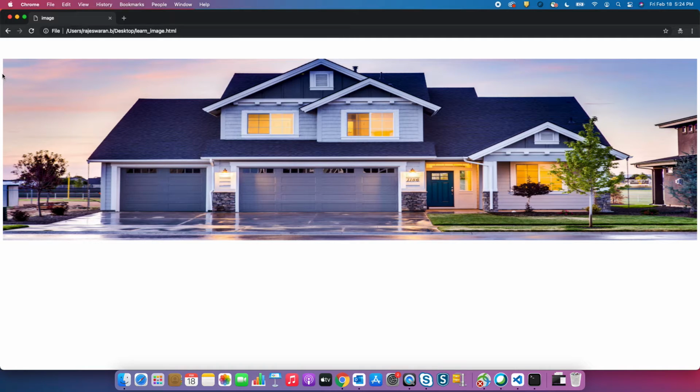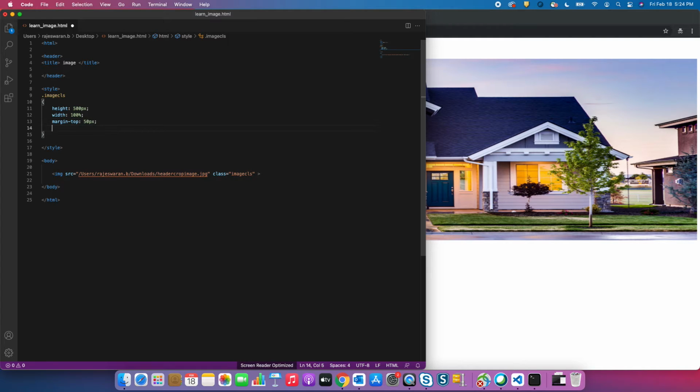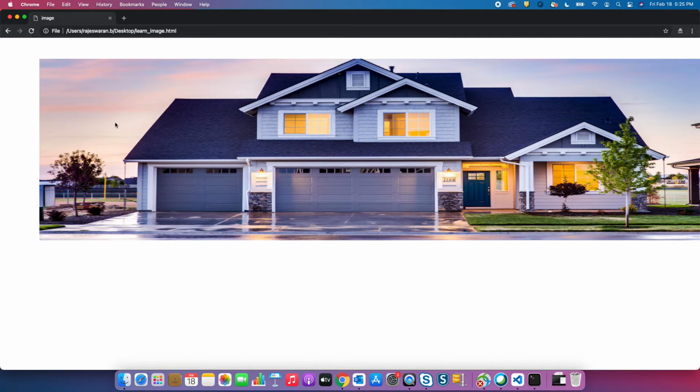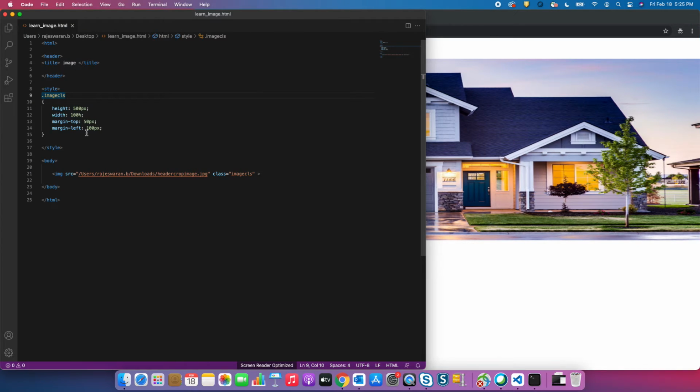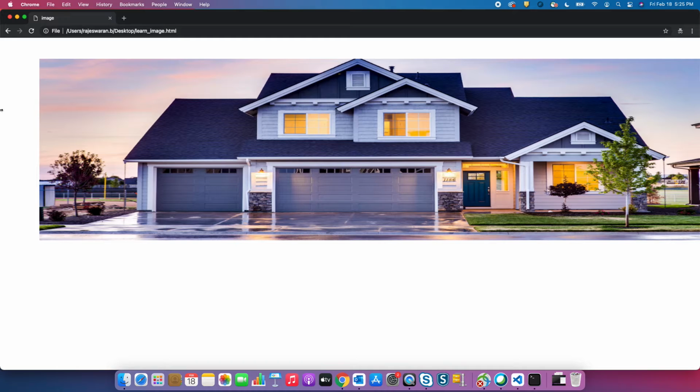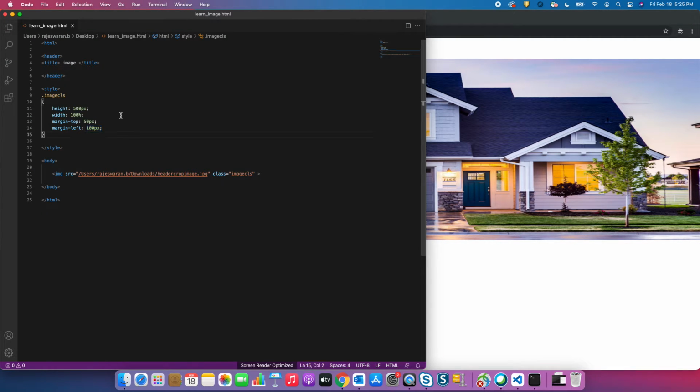And now you look at the image started here, and if you want to start the image a little bit from here, I can say margin left, I can say 100 pixel. Let's see, so it's 100% from here to there, but it starts 100 pixel away from the starting point. So you can specify all sorts of properties for your requirement, because it's all up to the individual or the requirement, how you place the image, either up or down or whatever. Let me remove this.